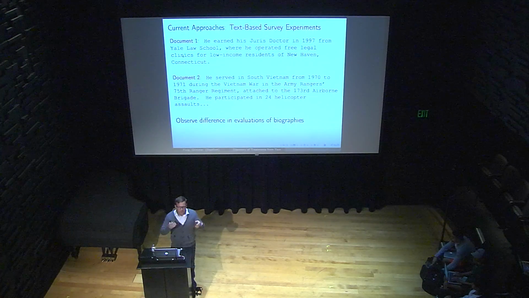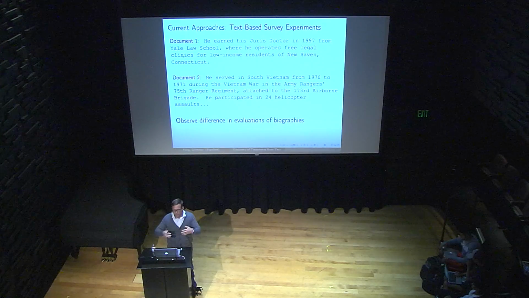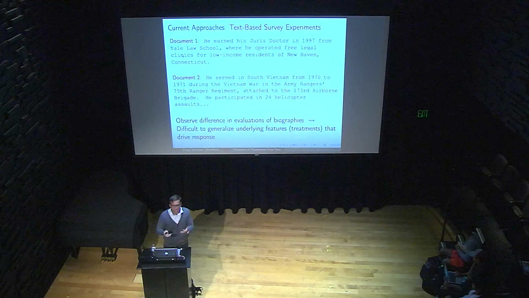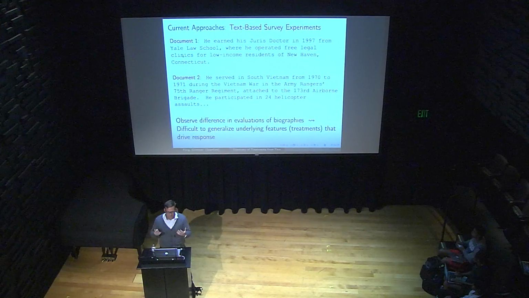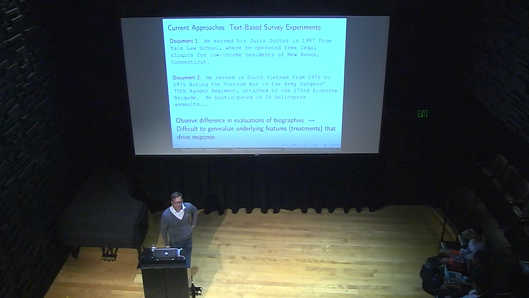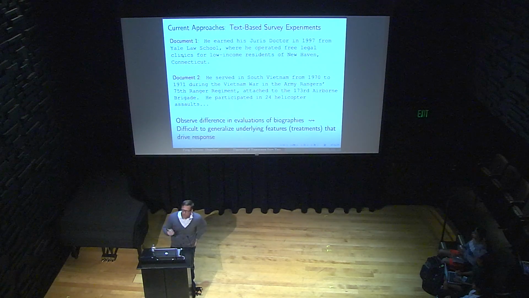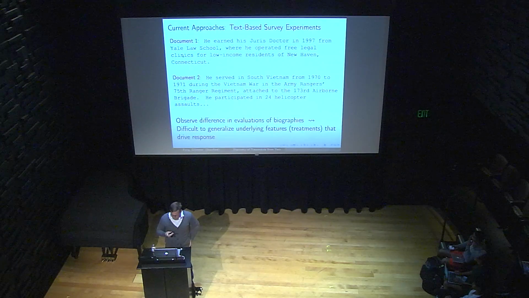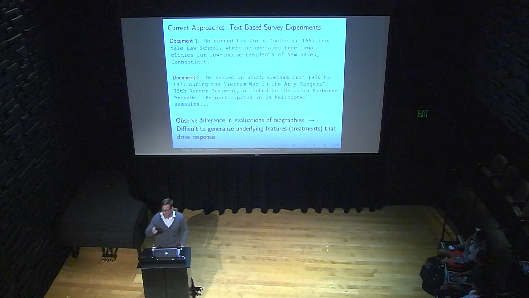And then we could take the difference between the evaluations of the biographies, and that would give us a sense of which biography was more preferred by the voters. That is a pretty standard A/B test that happens a lot in industry. A lot of optimization on websites and in design happens exactly through that kind of randomization. Of course, from that, it's difficult to generalize to underlying features of the text. We don't know why someone may prefer the Yale Law School graduate to the Vietnam War veteran. And so we'd like, as social scientists, to know something else about the underlying features of the text.